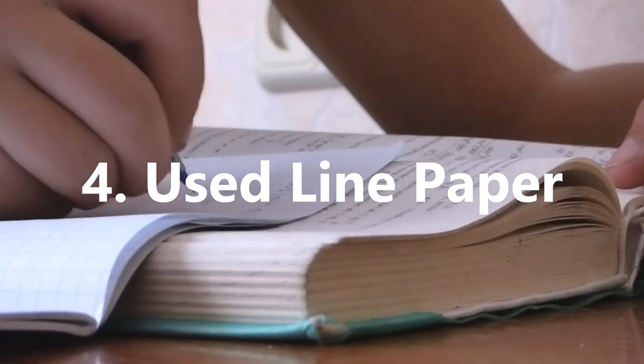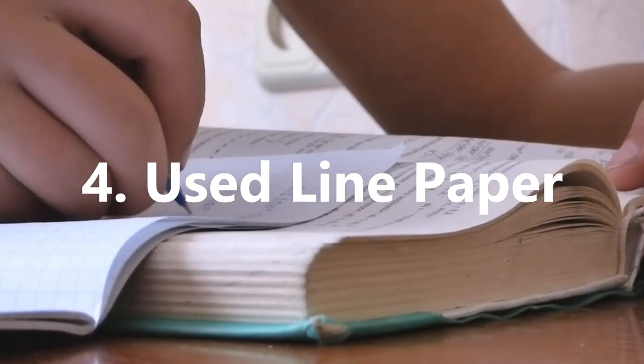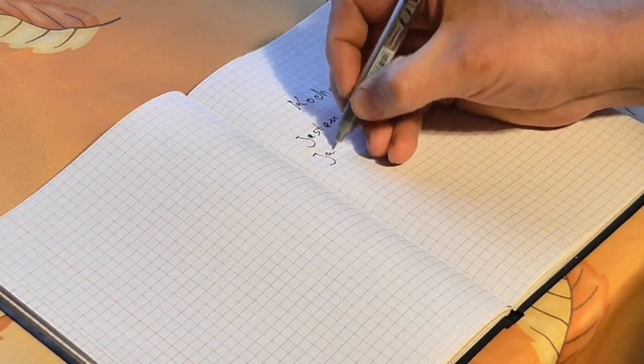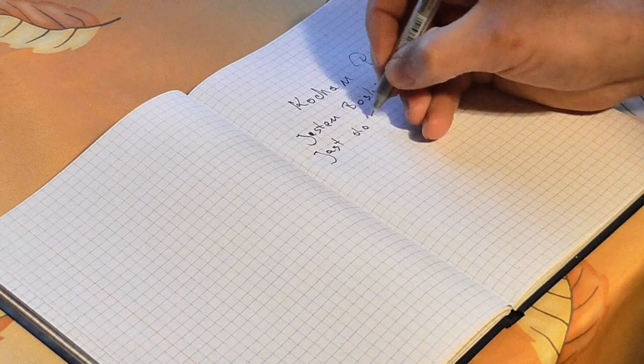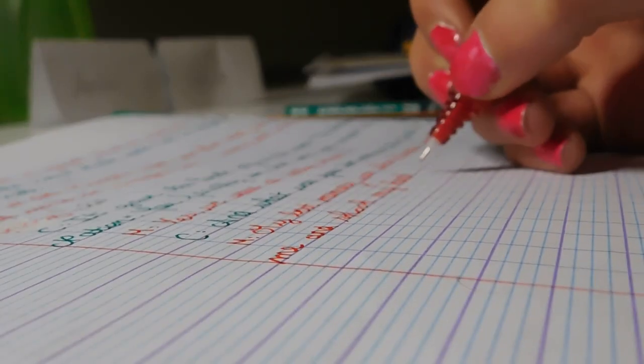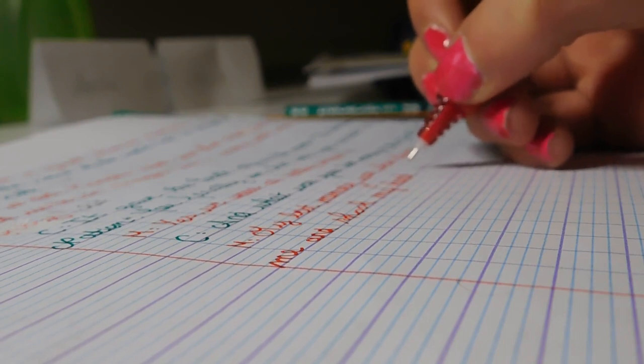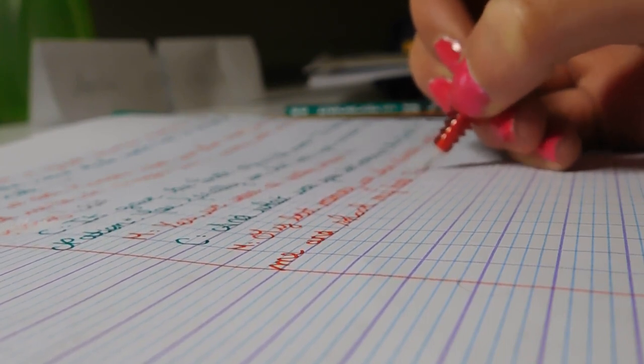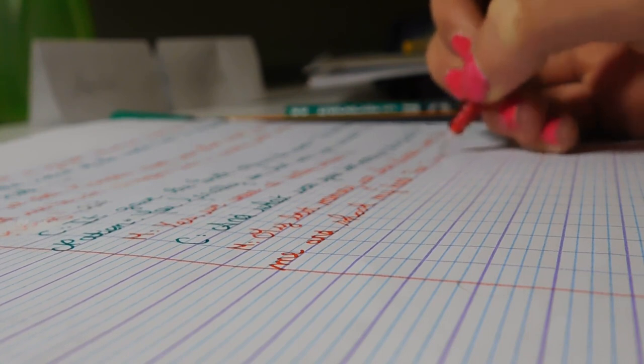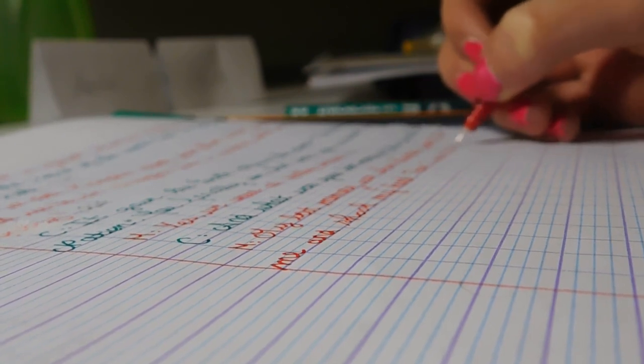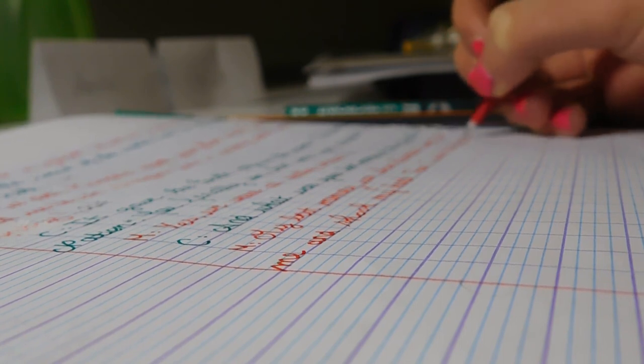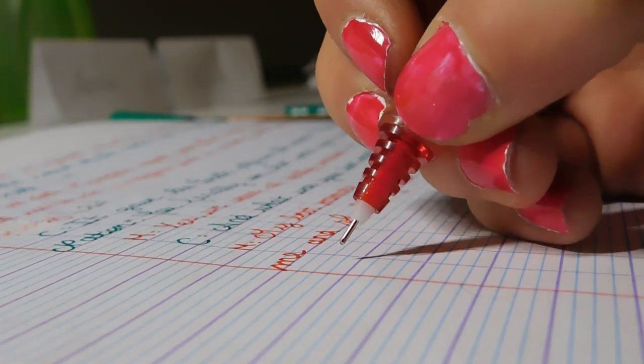Use lined paper. Having lines on paper when writing can give you structure and guidance in order to ensure you write straight and maintain your letter size. Doing this will help give you even and correct proportions to your text, which looks particularly neat when you look at what you have written from a distance, as paragraphs appear to be more square. One trick is if writing on plain paper is to put a line sheet underneath, as often you'll be able to see the lines through the paper.